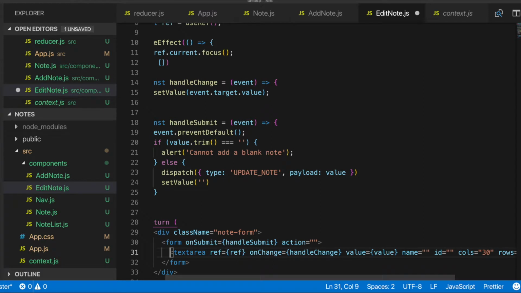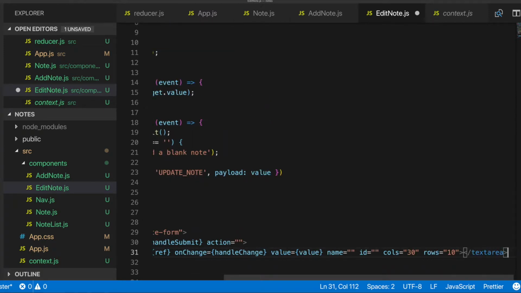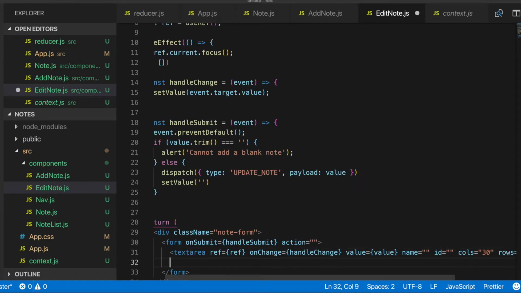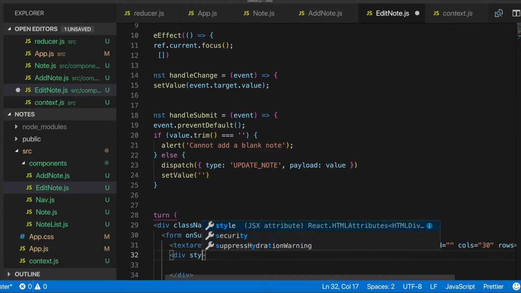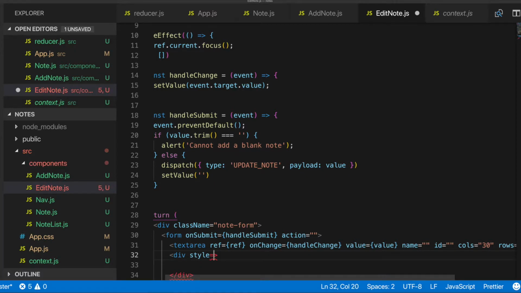So then from there, I think we can remove that and do a closing tag. Okay. And then after that, we'll pass in a div. And in this div, we're actually going to do some inline styling since I didn't add the CSS in the CSS file, we'll just add it in here.